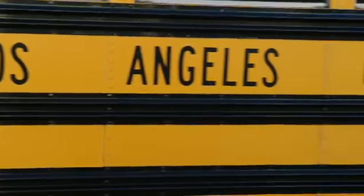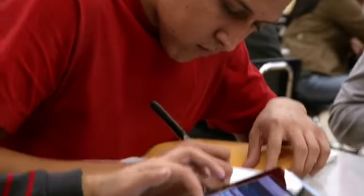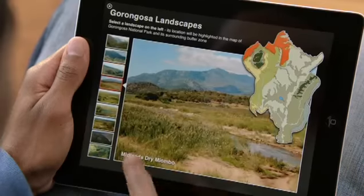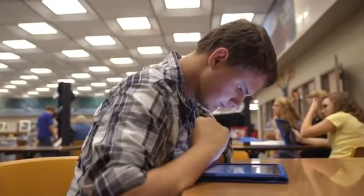The Los Angeles Unified School District is the place that I have the privilege to work. I have a little over 1,000 schools and campuses, and I serve more than 750,000 youth, pre-K through 12. It's an amazing school district, and it has amazing stories of success and unbelievable stories of challenge. We had decided to adopt iPad technology as we were trying to provide ways for increasing student engagement. With these interactive textbooks, we're going to watch huge leaps in what's possible for students. They're phenomenally going to change the landscape of education. I think it will reignite the whole passion about why we came into teaching to begin with.